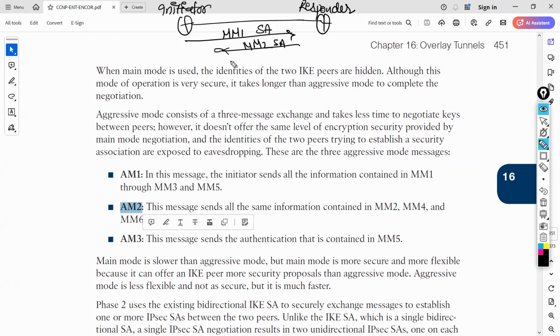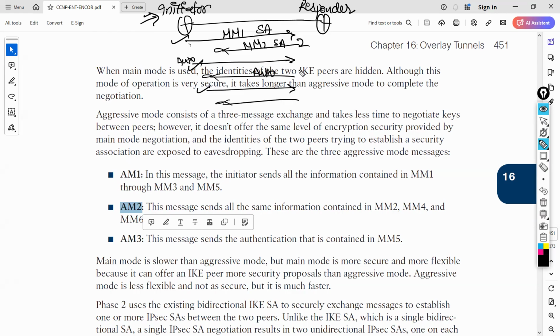Okay. Then after, same, message number 3 will be there. So these are auto-generated messages, 3 and 4. And number 5, where the authentication will happen. And number 6, where the authentication will happen. So message number 1, 3, and 5, these are given by one guy, the initiator.